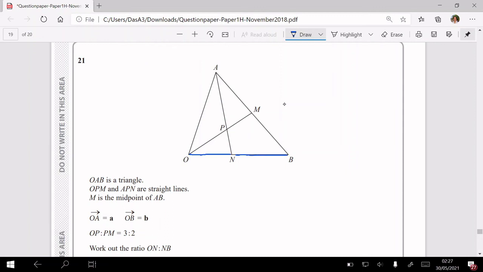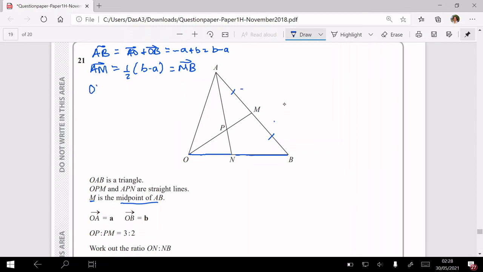So let's get started. The first step is to figure out what AB is. So AB is equal to AO plus OB, which is minus a plus b. So I'm just going to write it as b minus a. Next step is to figure out what AM is. That would be half times (b minus a), and that is also what MB is, because if you look here, we have literally cut that in half because M is the midpoint of AB, so they are equal to each other.